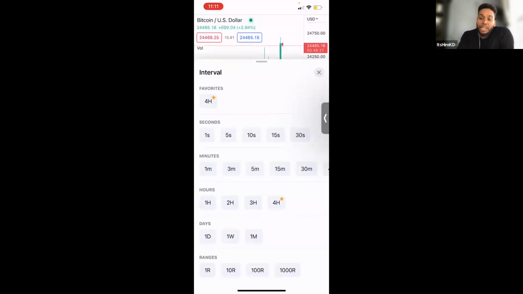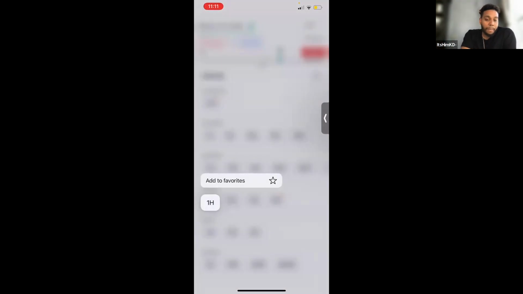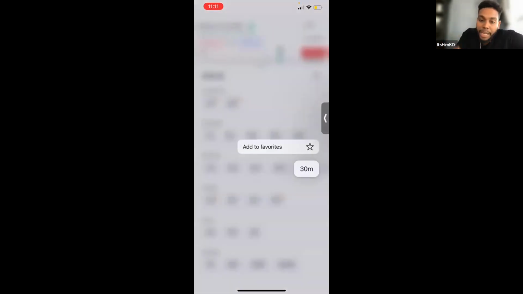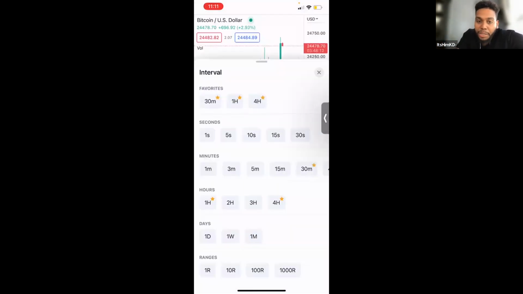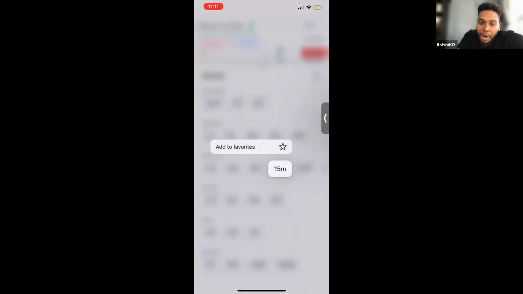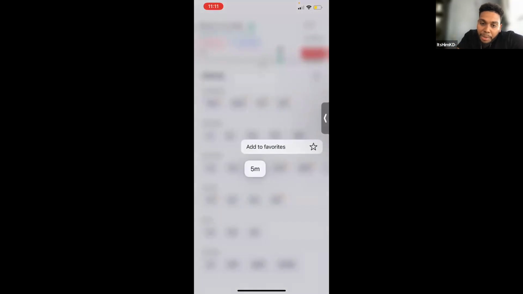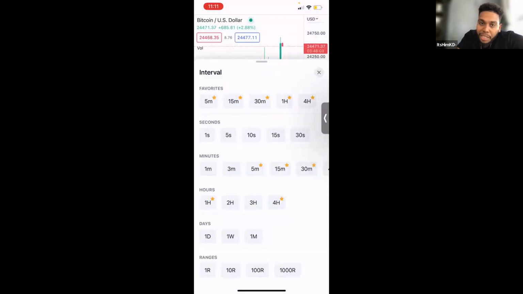So this right here is my strategy when I trade. I start off with the 4 hour, then I work my way down to the 1 hour, then I work my way down to the 30 minutes. Then I mark my way down to the 15-minute, then the 5-minute. And in the 5-minute, I make my decision if I'm going to take this trade or not. And if you've seen it, what did the screen just do for you? It put it right at the top for you, right?